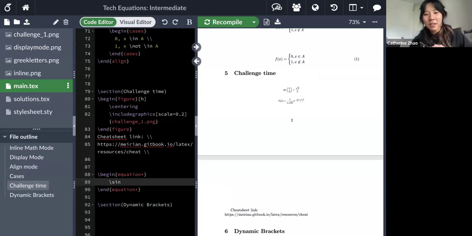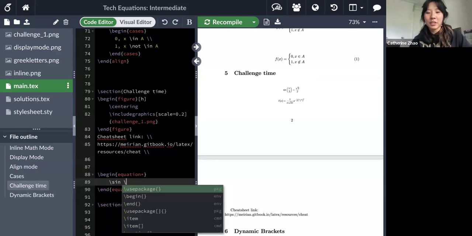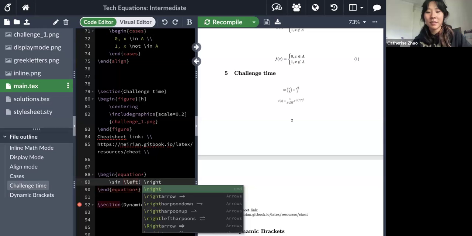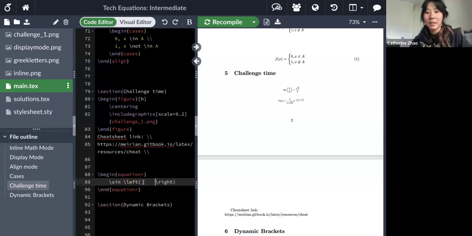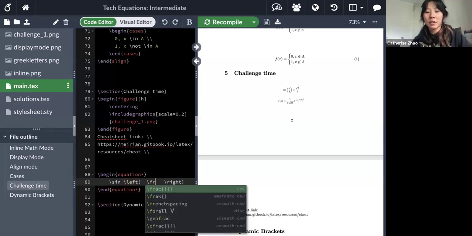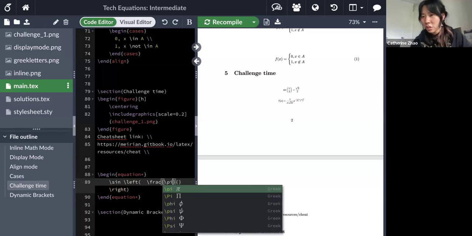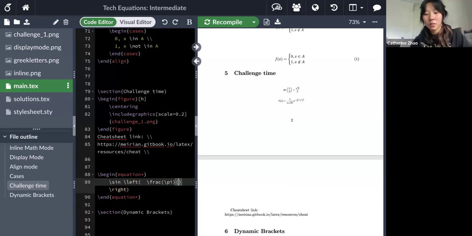To do the dynamically aligned brackets, we have to go \left, left bracket, \right, right bracket, and then in the middle of that we need to use the fraction command, pi on the top, the numerator, and 3 on the denominator.